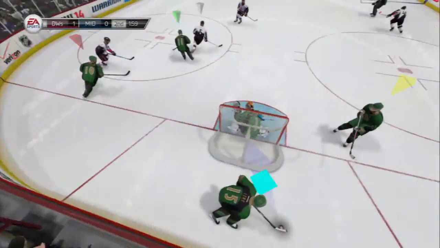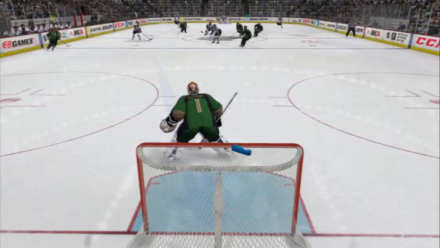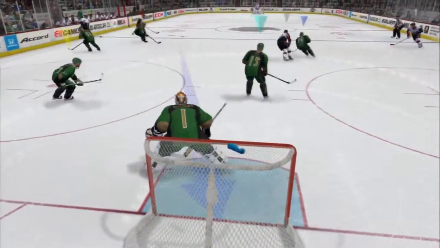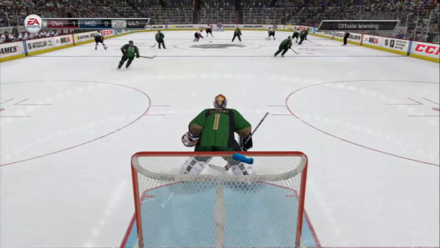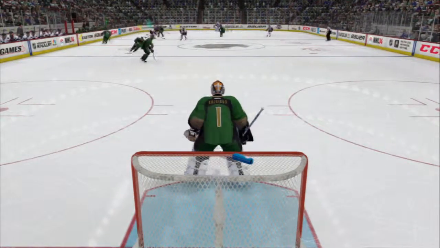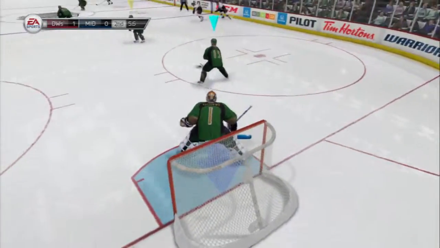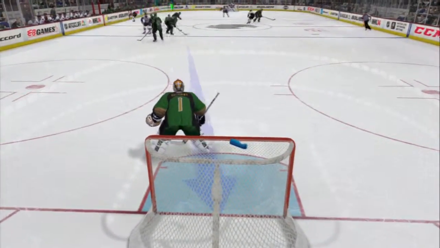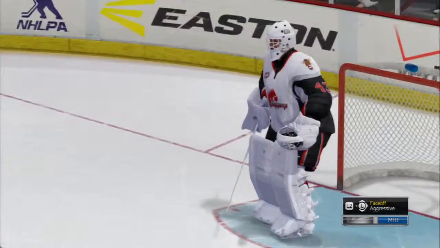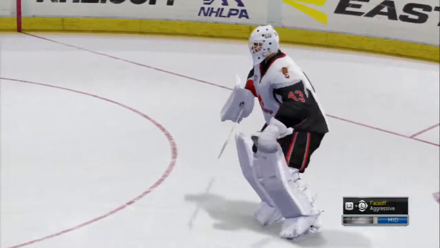He won't get a save, but I'll tell you, he's mighty happy his best friend was standing there next to him. Breaks up the offensive opportunity as he poke checks that one away. He's got pressure. He'll lug this one himself up through the middle. Good action at both ends of the ice as we conclude our second period.